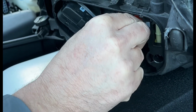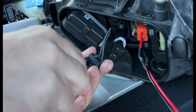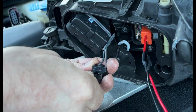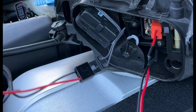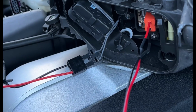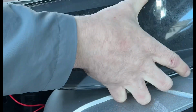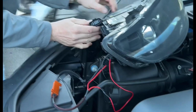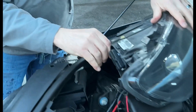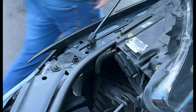I would advise to check that it all works, so keep the headlight on top of the engine and then plug it all in, because you might have to turn the pins round, or you might have to turn that connector round to get it to power up, because positive and negative might be the wrong way round, and you have to put the power connector back on the headlight from the engine bay. So sort of balance it on there without anything falling into the engine, but you can do it. Just be careful.